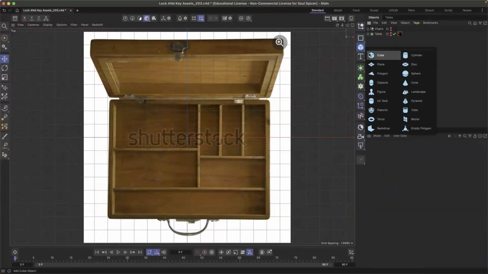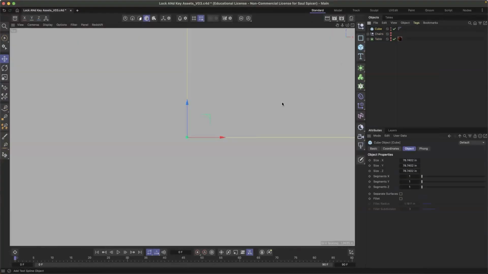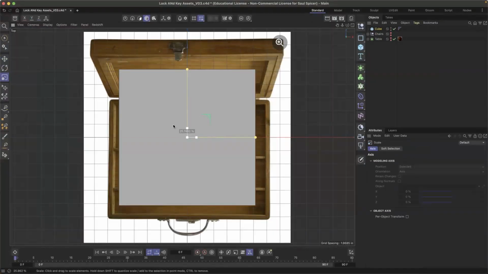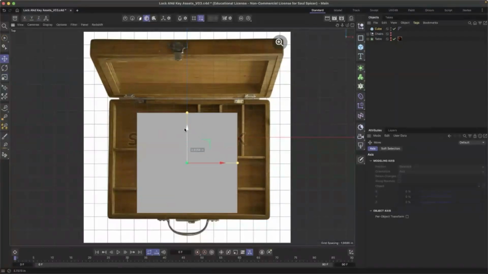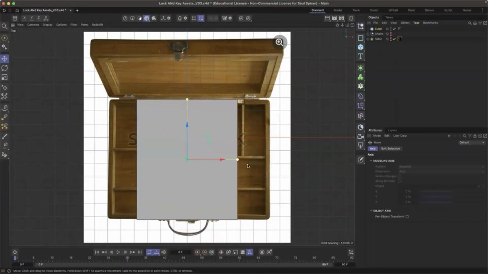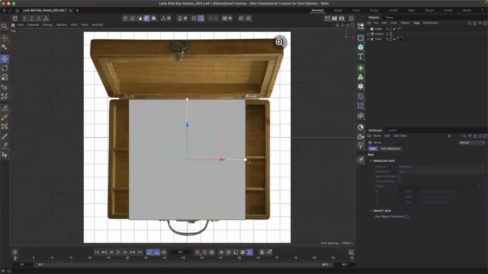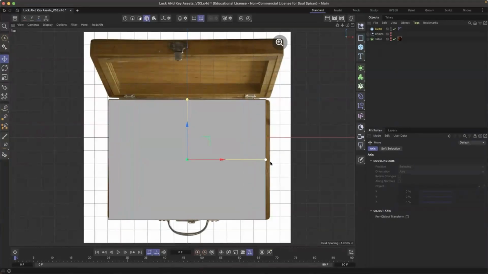So here I have my cube. I'm going to press T for transform, scale that down, E for move. So here I have the height. I'm happy with the height. I'm going to take my width, bring that out. Now I'm happy with my width.